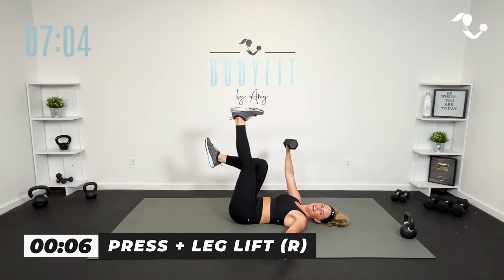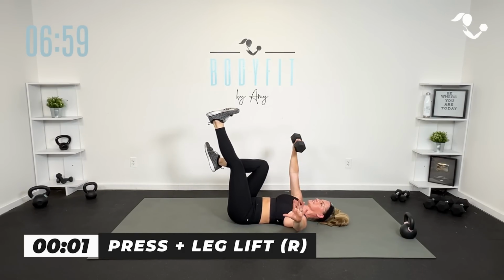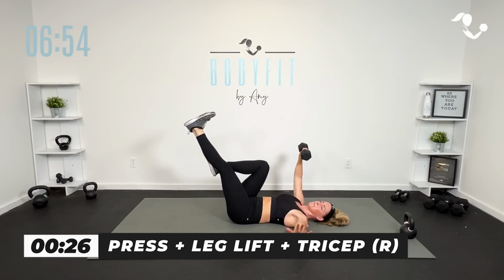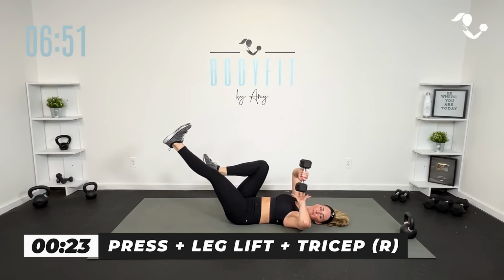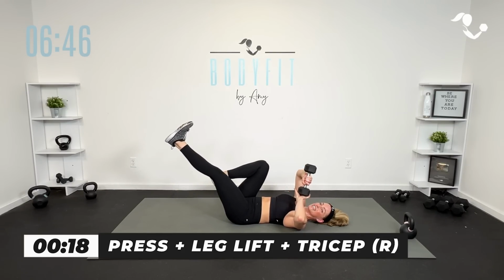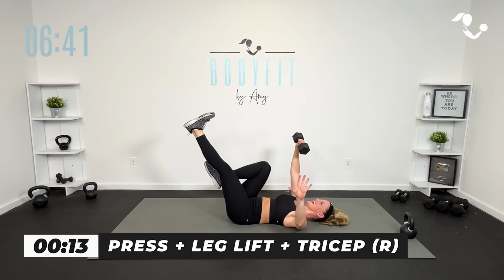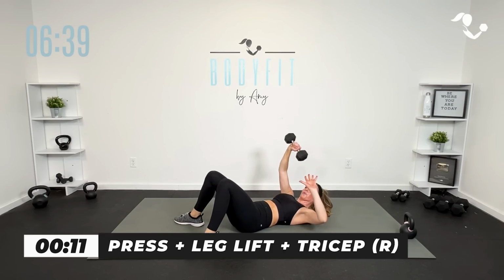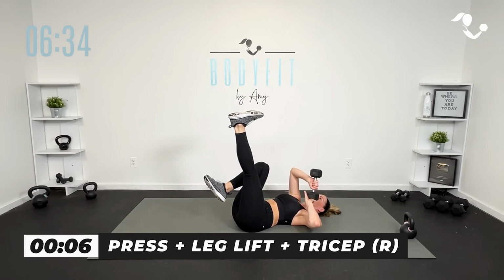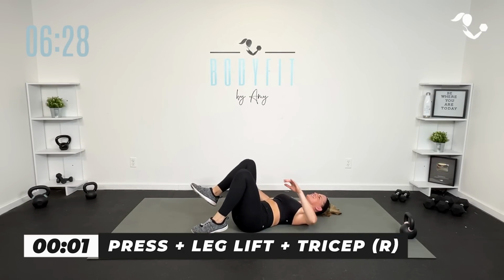Whew. All right, watch me one time if you need to. Up, it's a diagonal triceps, and down. Press, take the triceps across. I'm meeting it with my opposite hand. For me, that is a little safety, but if you need it, if you've got something heavier, use that for a little push, right? Take it up, triceps. It's going across your body. Right here, you can take the core out if you want. Up and down, last one. Woo, and relax.